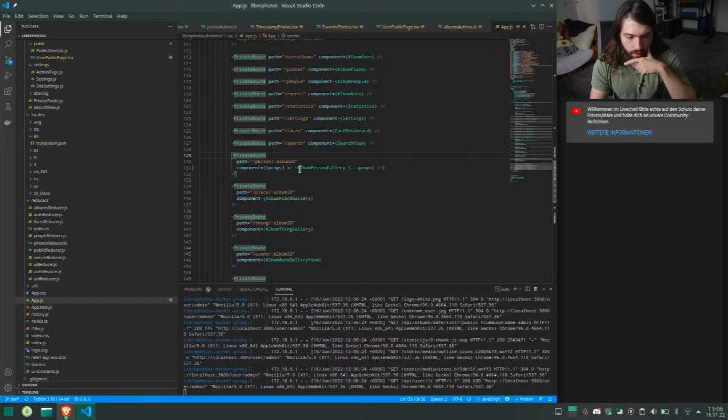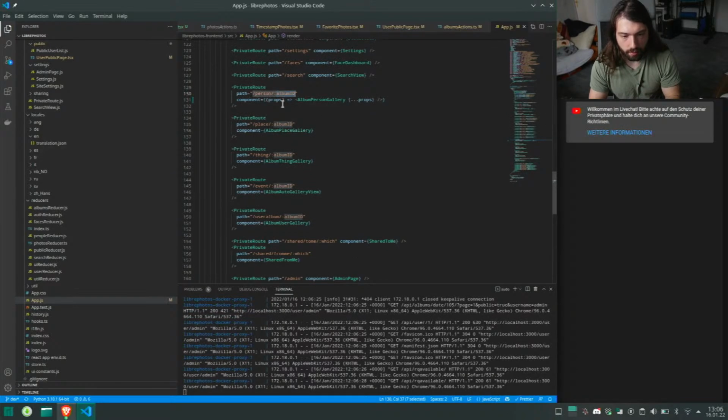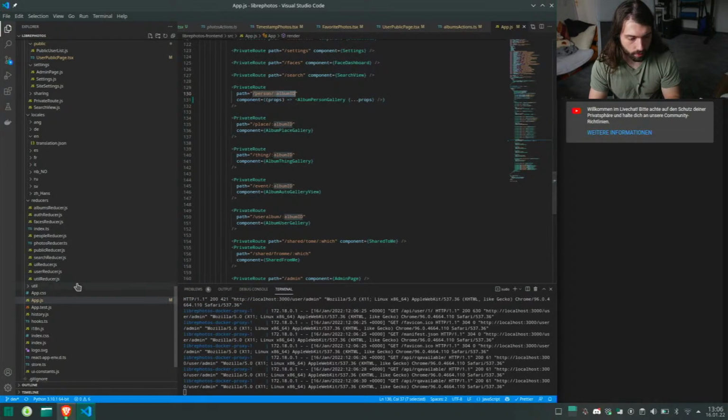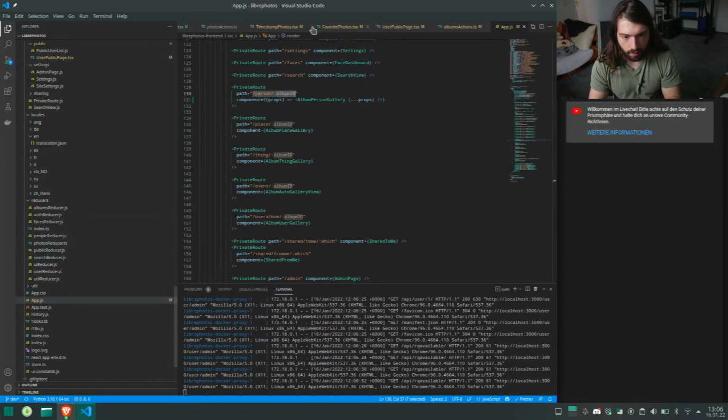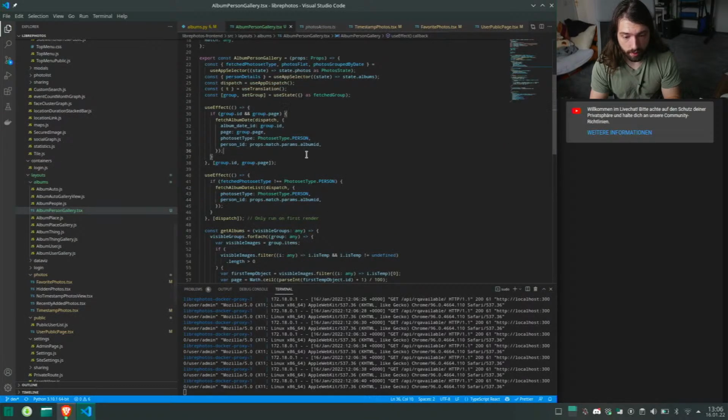No, this still is correct. So we should use album ID. Maybe we wrote that wrong. That could also be the reason, but it doesn't complain because it isn't typed yet. Album person gallery tx, yes, that's the reason.